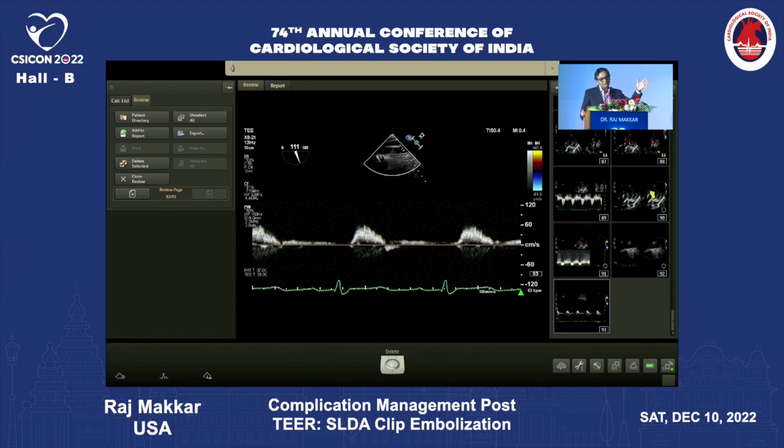I think if there is any downside to the whole thing, as we are learning, in the early stages, we were deploying the valve a little bit lower. Now we are beginning to deploy the valve a little bit higher. So the pacemaker rates are there. About 17% is the pacemaker rate when we did one of the interim analyses. But I think as we get more comfortable and we release this a little bit higher, perhaps we can even make a further impact on it.